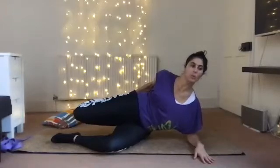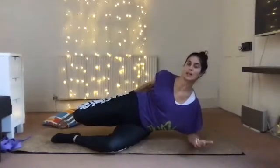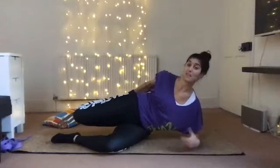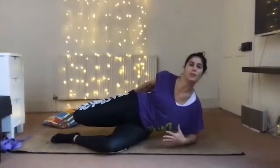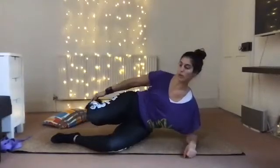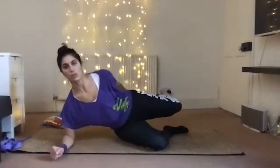Whenever we're doing longer holds, we want to focus on the breath. We want to focus on how we're feeling, and sort of bring some acceptance into that. I know some of us are experiencing pain right now. Some of us have chronic pain. Some of us have certain limitations, and that can be really frustrating. But this is our call to work with our body and almost love on our body, which can be very hard when you're in pain, but it's very possible. And this is one of the ways that we can do that. Very nice, with gentle stuff that really nurtures the body and restores it.